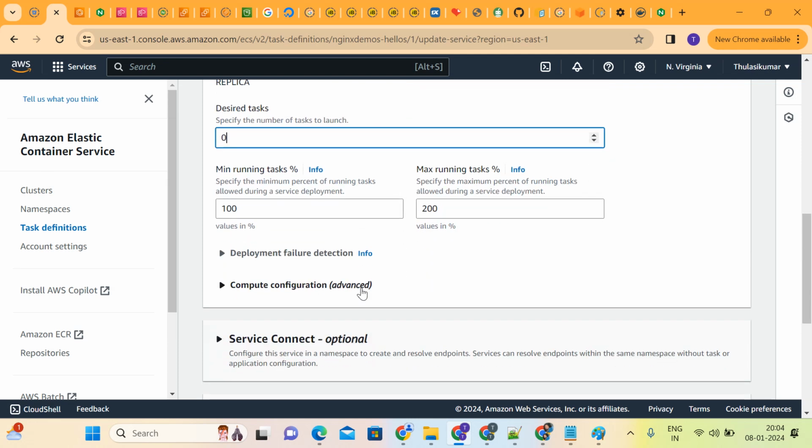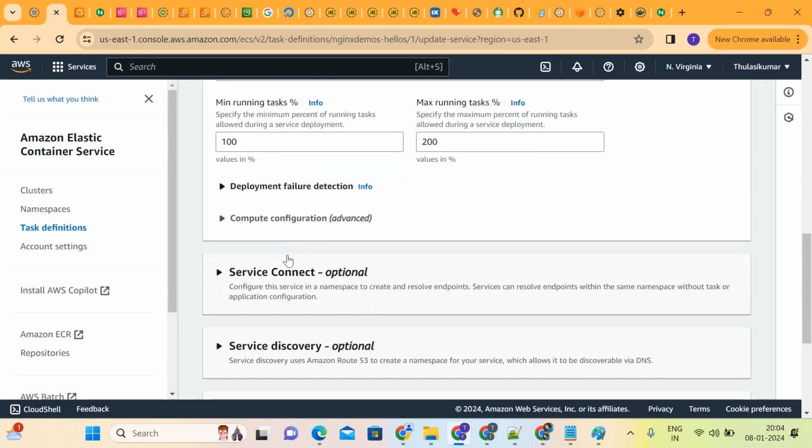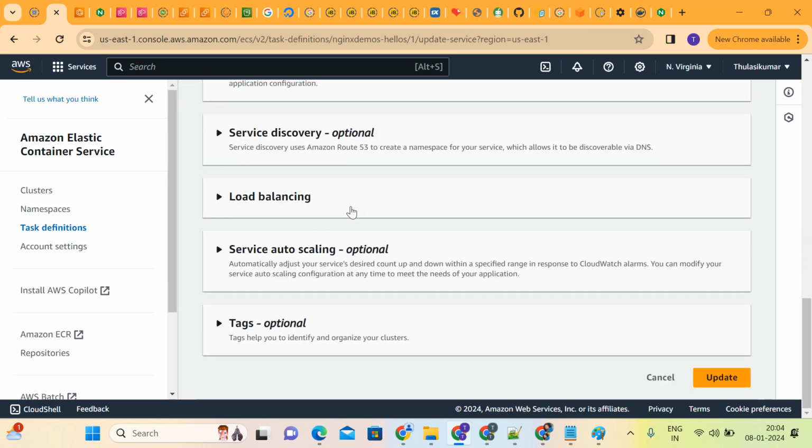So I am cleaning up everything, that's why I put that to 0.